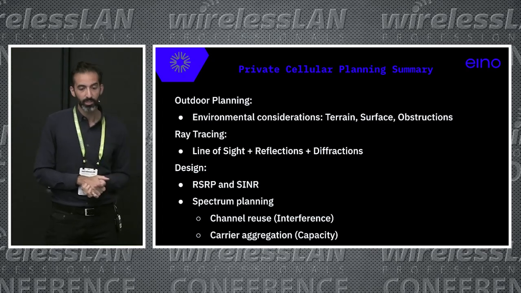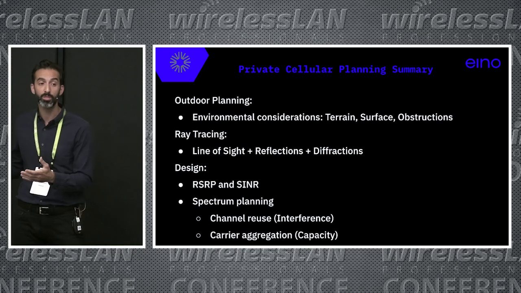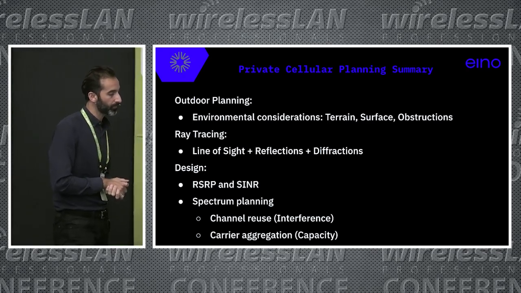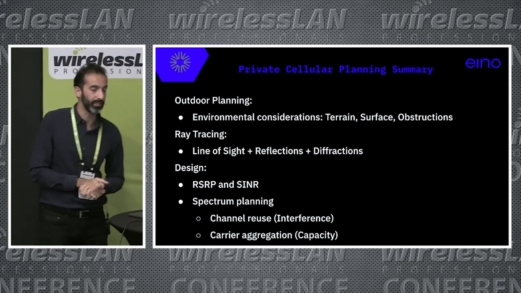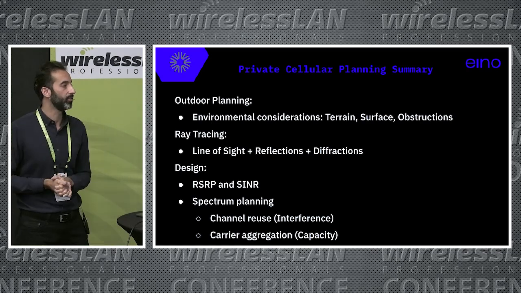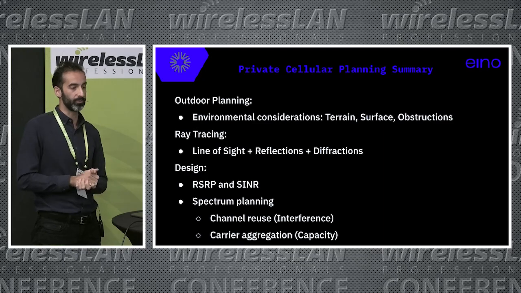SINR is very important because if you're using 20-40 megahertz and you're using the same spectrum there, it's important to make sure that they're not overlapping there. And then once we think about our spectrum planning, if you think about capacity, it's all about our carrier aggregation. If you're thinking about interference, it's knowing basically how we do our channel reuse.